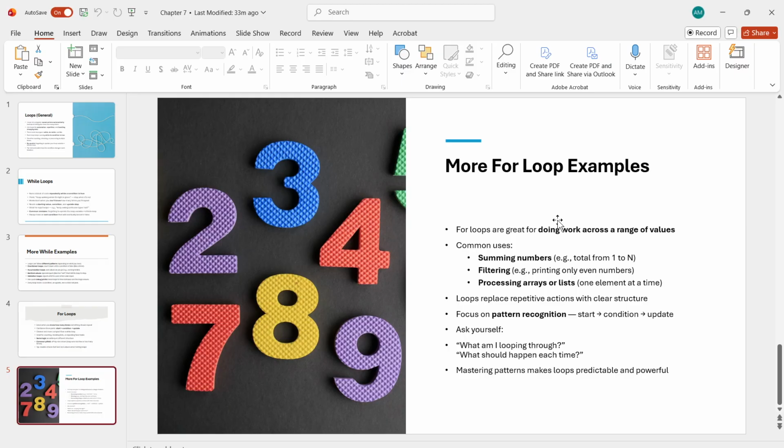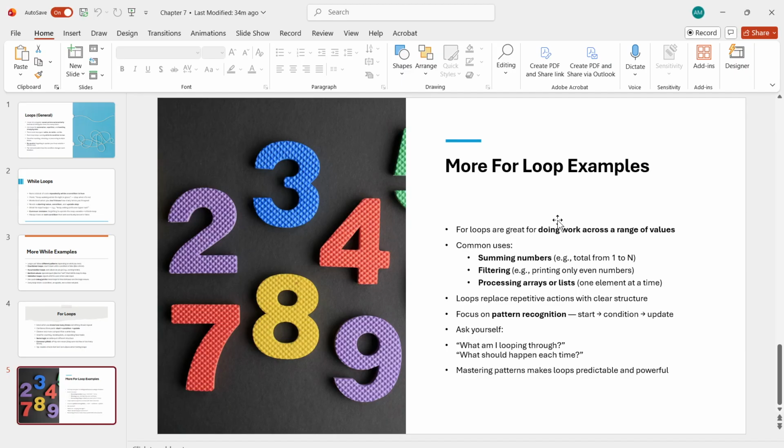Another common pattern is selective looping, where you only process some of the values. For example, maybe you want to print only even numbers between 1 and 20. You can easily check each number inside the loop and only print if it meets your condition. You know how to check an even number, so you'll integrate that logic into your for loop. This kind of filtering shows up all the time in real programs. Think only active users, only scores above 80. Similar kinds of examples.